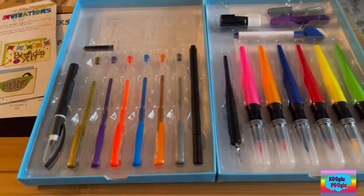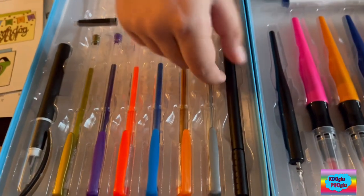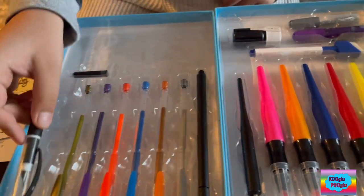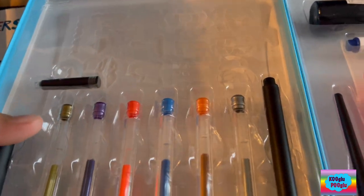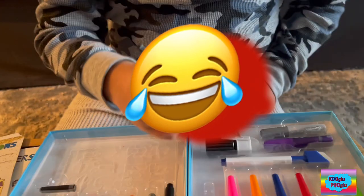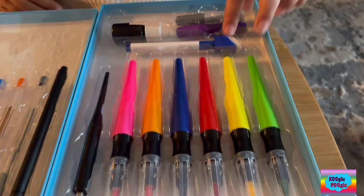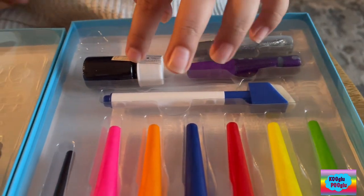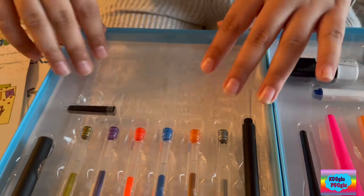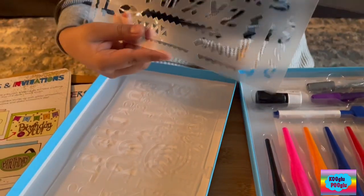Now let's talk about what we have. So here we have some gel pens. This is a fine tip pen. This is a cartridge pen, or calligraphy pen. Here we have a classical 1800s pen where you dip ink. Here we have some brush markers, a dry erase marker, glitter, and the beautiful ink classic tip pen. And I think this is an extra cartridge. And underneath this comes the beauty of stencils.